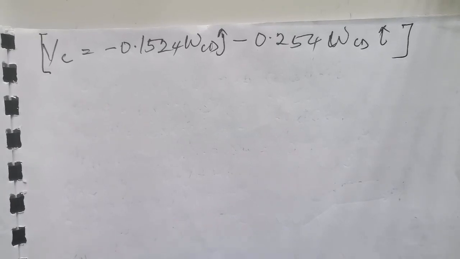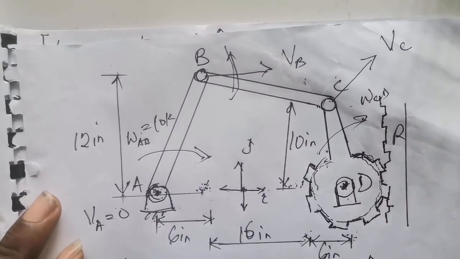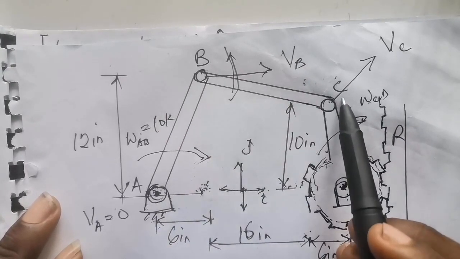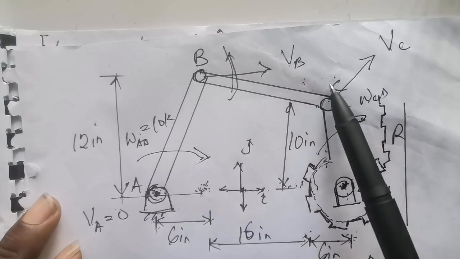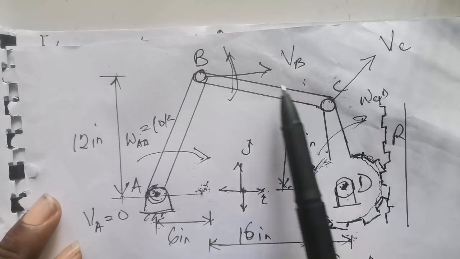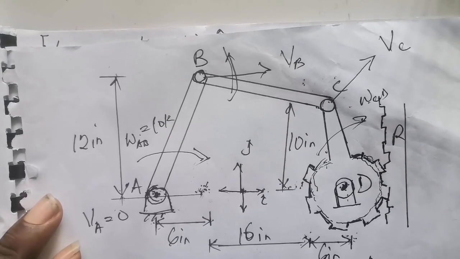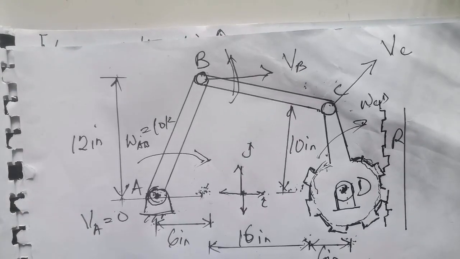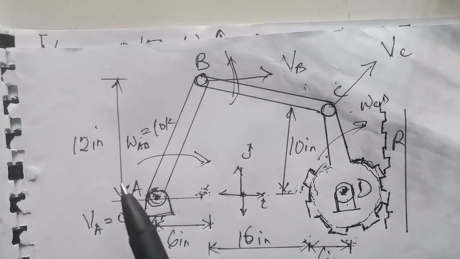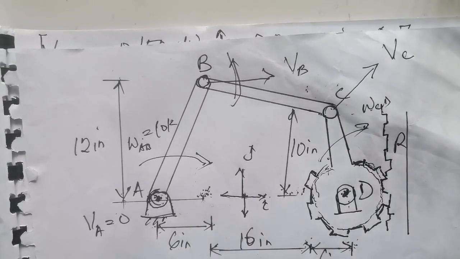Now let's fall back to the diagram. So we've analyzed the two fixed points A and point D. Now we are left with motion between point B and point C. Now I said since this arm B to C is existing between two fixed points A and D, then this is undergoing what is called the general plane motion, which is a motion that is rotating and translating at the same time. But since we're not using that particular method to solve this problem, rather we are making use of the vectors approach, you still maintain the same. So you can either pick point B or you can pick point C as your reference velocity and solve.